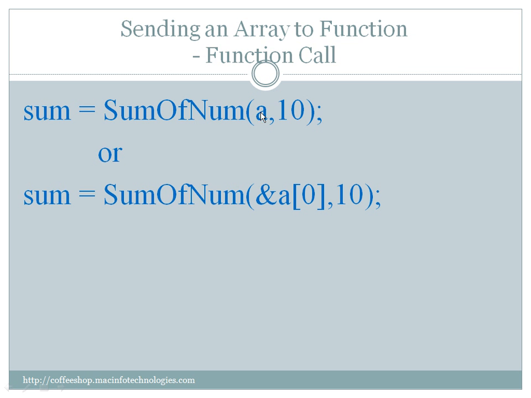Whenever we put only the name of the array, it's nothing but ampersand a of 0, that is the address of the first index, the first memory location of the array. So we can either say ampersand a of 0, or just a in case of arrays. Only in case of arrays, when we say the name, it is nothing but the address of the first location. If you are not comfortable with this, you can use either, depending upon your choice. I always prefer to use a, just the name of the array.